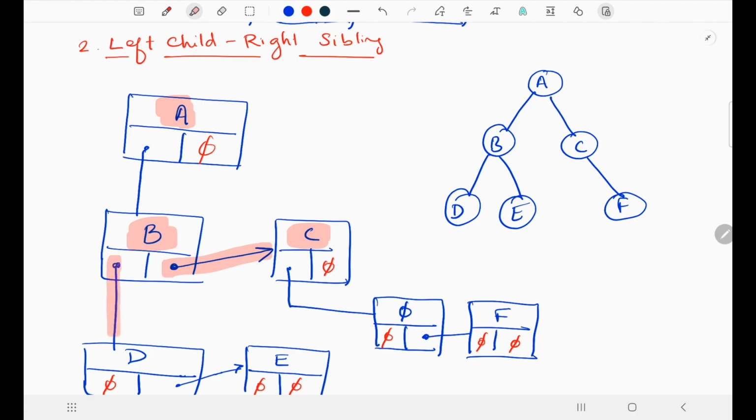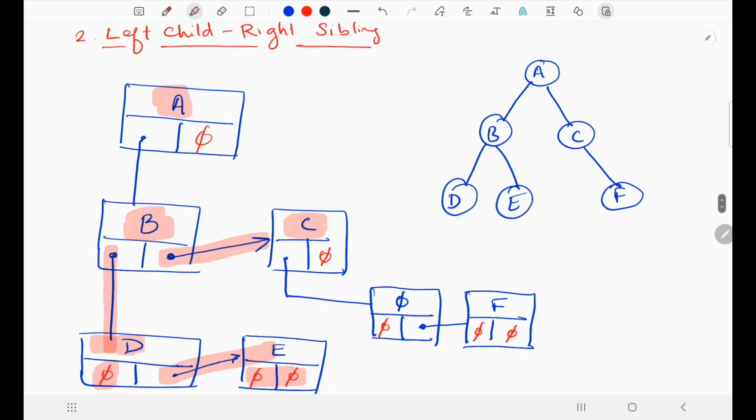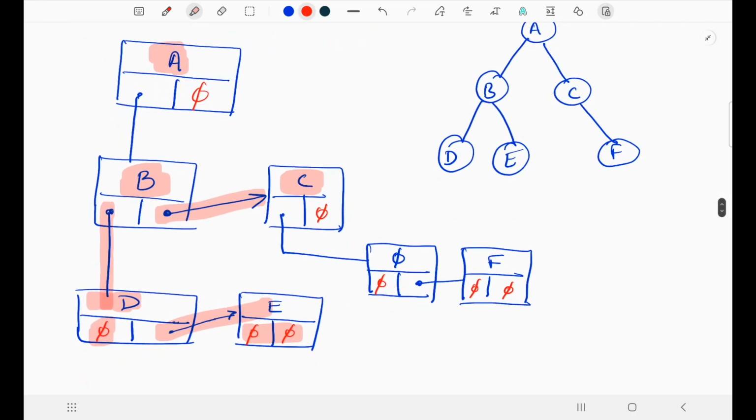B has two children. So from here create one child, and from here the sibling of D. Then D has no children, so null references. E also has no children or no other sibling. For example, if we have another child, say H, how would this come? It will come like this.